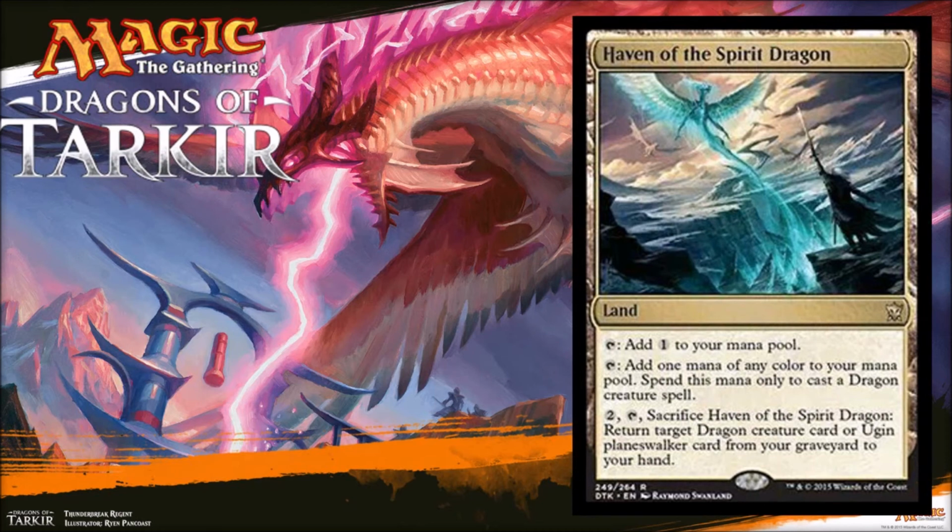Next card is Haven of the Spirit Dragon. And this is our last preview of the day. You get to add 1 mana to your mana pool, or add 1 mana of any color to your mana pool, but spend this mana only to cast Dragon creature spells. Then you can pay 3, tap and sacrifice it, to return target Dragon creature card or Ugin Planeswalker card from your graveyard to your hand. So if Ugin ends up in your graveyard, this is a kind of neat way to recur him, but it does return any Dragon card.